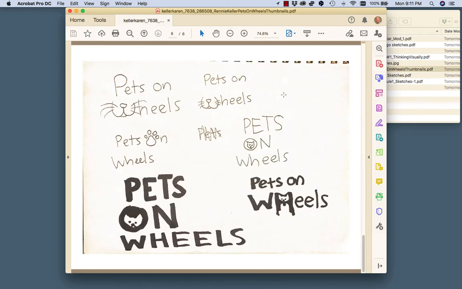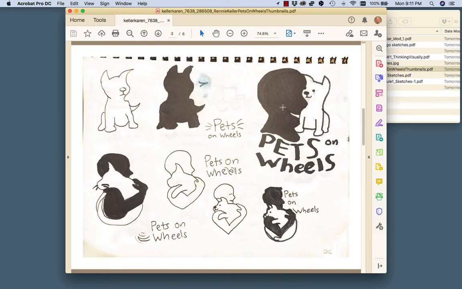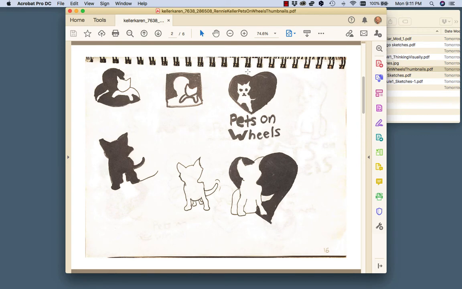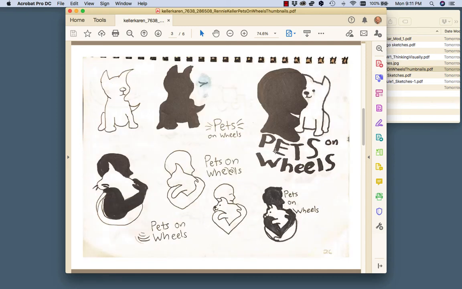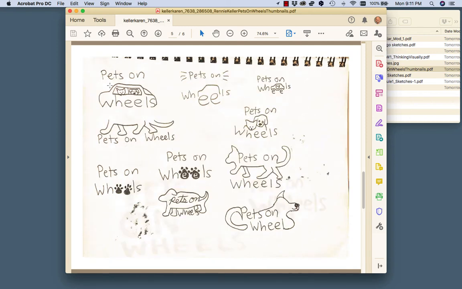I remember going through these also when I looked at them on the critiques. What I love about all of these is that you do have a good sense of visual balance between the mark and the name. All of these are balanced pretty well. Like this one here with the heart and the pet, they're all done pretty well in that regard. The wheelchair icon, I don't know if that's going to work, or if a car icon is the better one to make this work. I think you've got some good concepts here to play with.